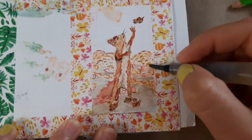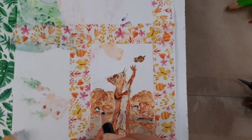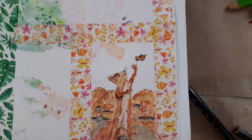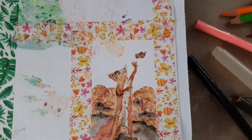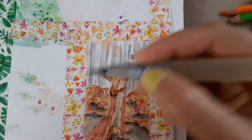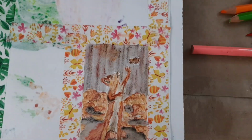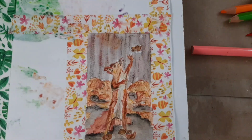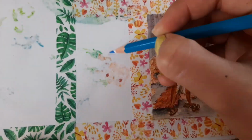I will admit, out of all the drawings that I did on this page, this one is my absolute favorite. It came out the best and the most detailed, and I really did spend a long time on it. I really love how it came out. But what do you guys think about this one? Do you like it or do you think something should change?